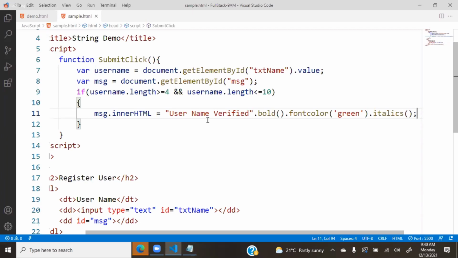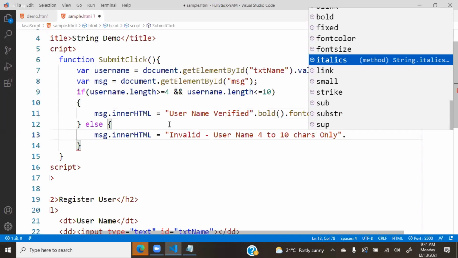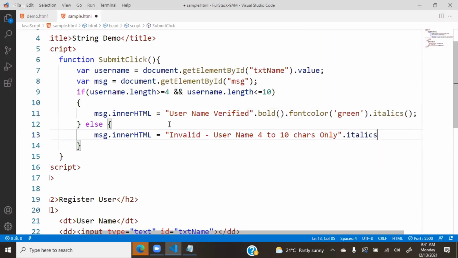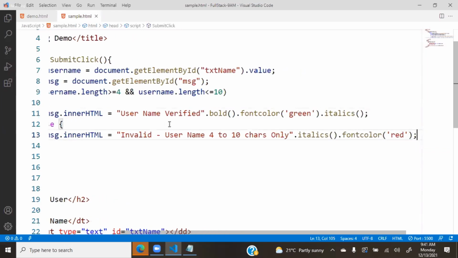So here, else, what should happen? msg.innerHTML should say invalid. Invalid username, 4 to 10 characters only. And it should be in italics, and it should have font color red. That is how we apply.